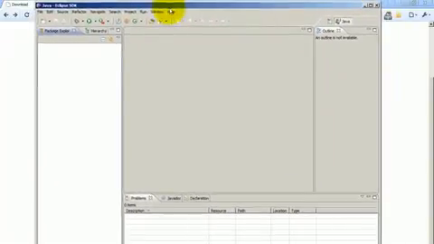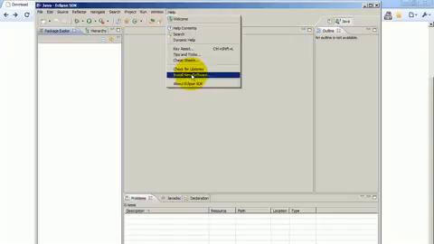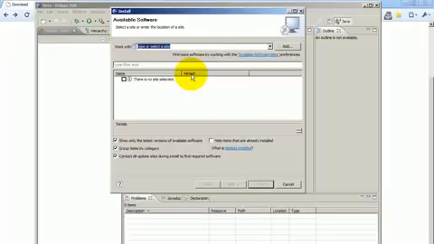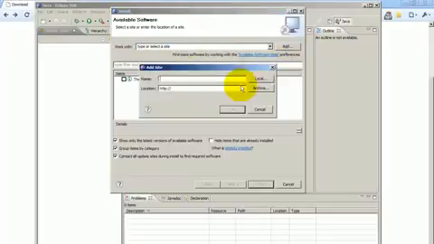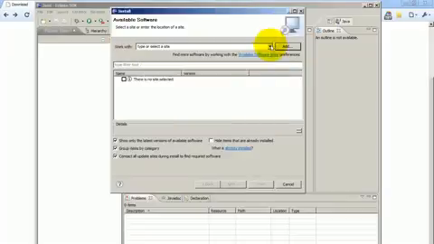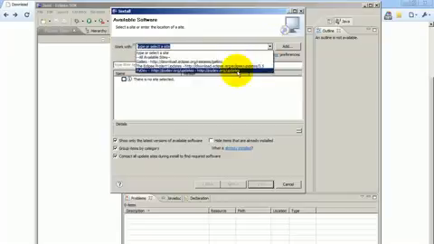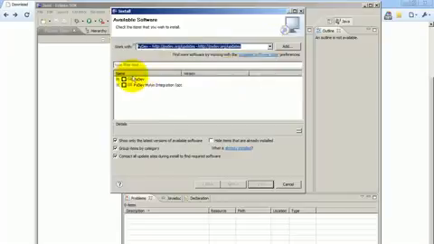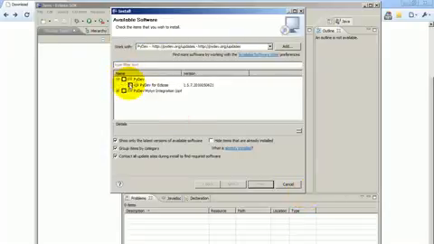So open up Eclipse and go to Help, Install New Software. You want to click on Add, and this is where you will paste the URL and name it whatever you like. I've already done this, so I'm just gonna cancel it, but go ahead and click OK. So now click the down arrow, select the URL, and you will see two options. You want to get the first one, so go ahead and select it and click next.